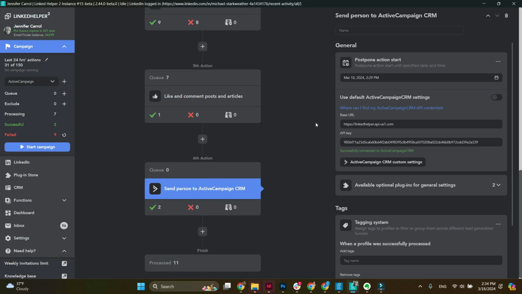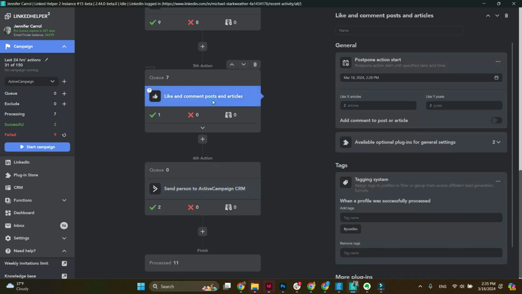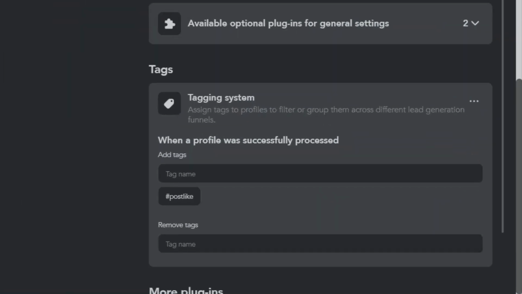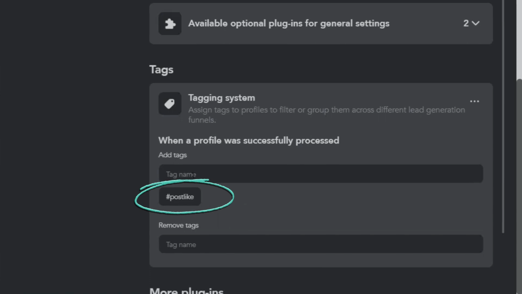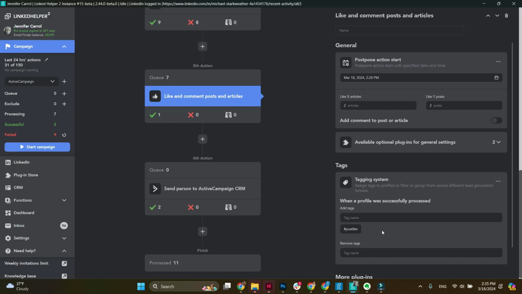One action goes beneath the like and comment action above. In the like and comment action, you have assigned an automatic tag, post-like, to successfully process profiles. The point of having overwrite is that the action that follows it will send this new tag and update the tag field in ActiveCampaign.